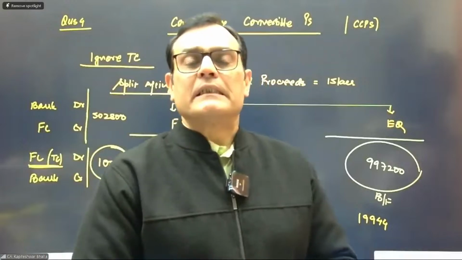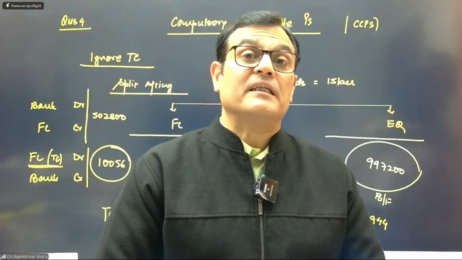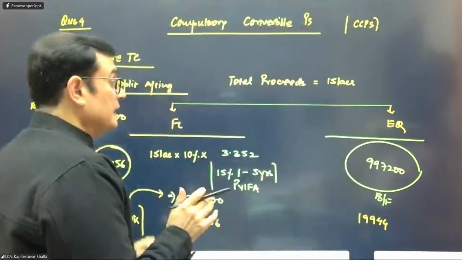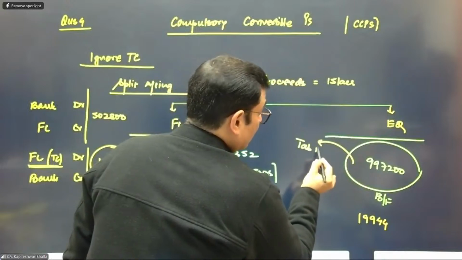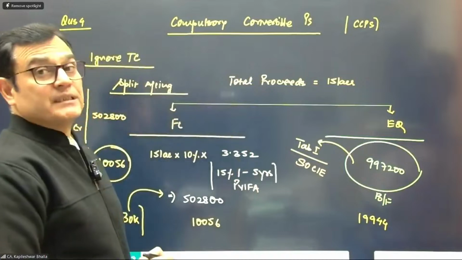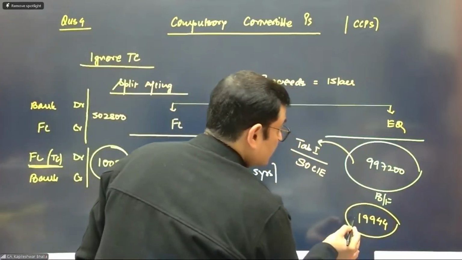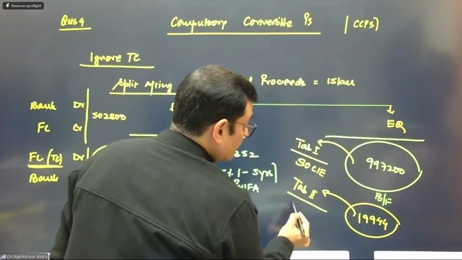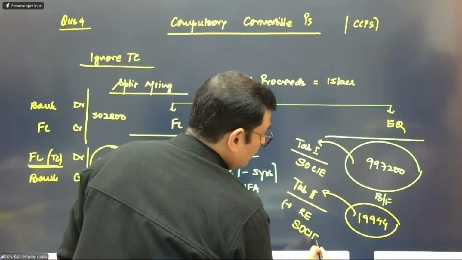Similarly, the money incurred in raising the equity part is also going to be netted in terms of equity. But in this particular case, this amount will enter in tab number 1 of SOCIE. So we'll put this as a component in tab 1 of SOCIE. But as far as this element is concerned, this is going to be reduced in tab 2. We will reduce this from the retained earnings in tab 2 of SOCIE.